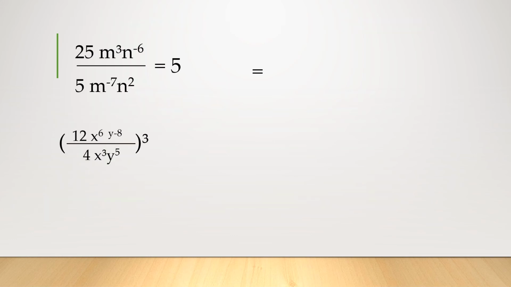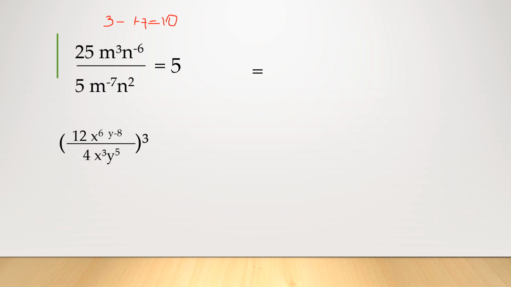Okay, so this time, division naman tayo. Now, sa division, pag nagdi-divide tayo, pag pareho ang base, we just subtract the exponent. Yung exponent ng numerator minus the exponent of the denominator. So here, ang gawin muna natin, yung numerical coefficient, divide muna natin. 25 divided by 5, that is equal to 5. And then m, sa m naman, pareho ang base, so pwede natin ngayon i-subtract yung exponent nila. 3 minus negative 7, that is equal to 10.